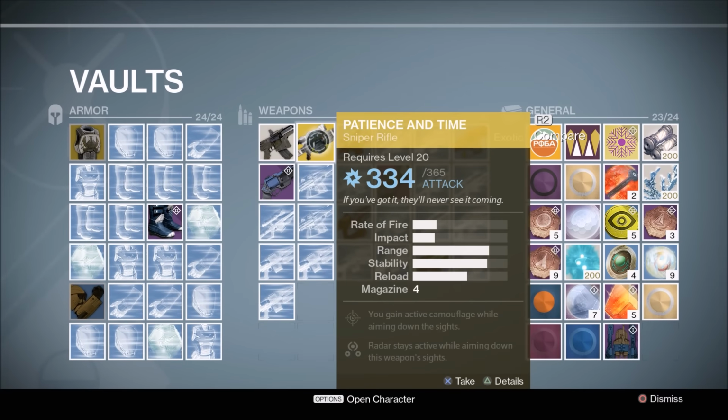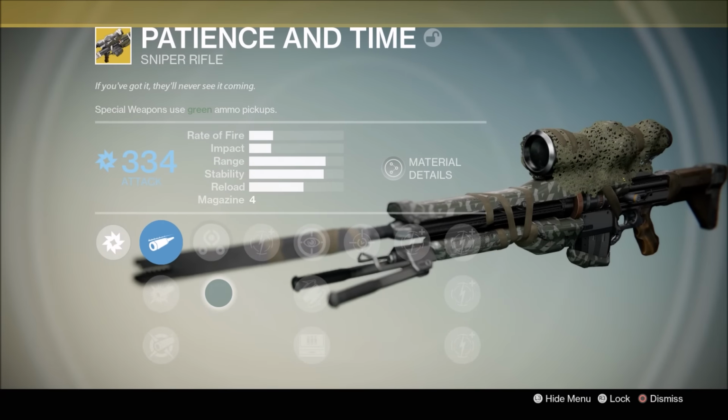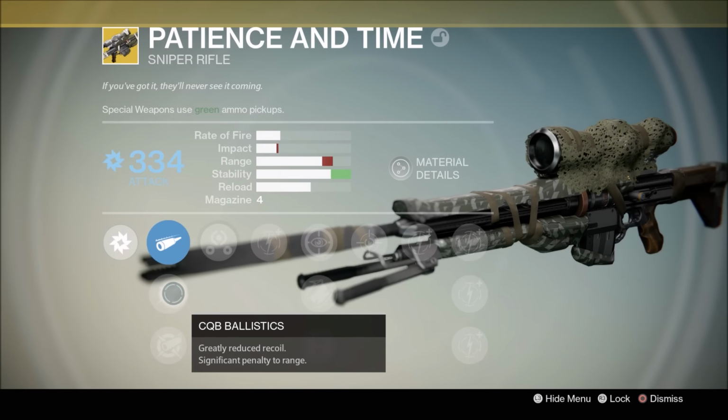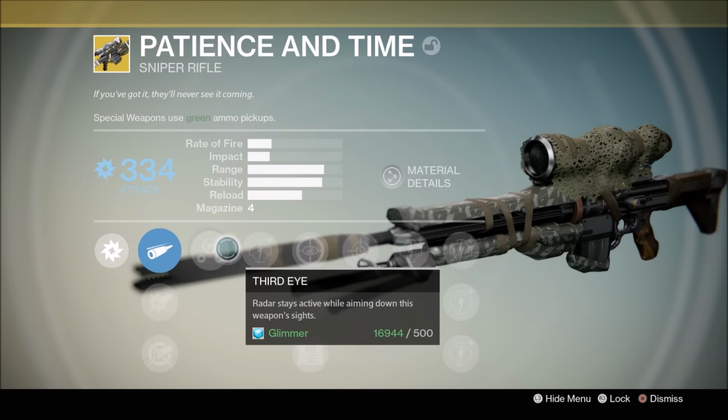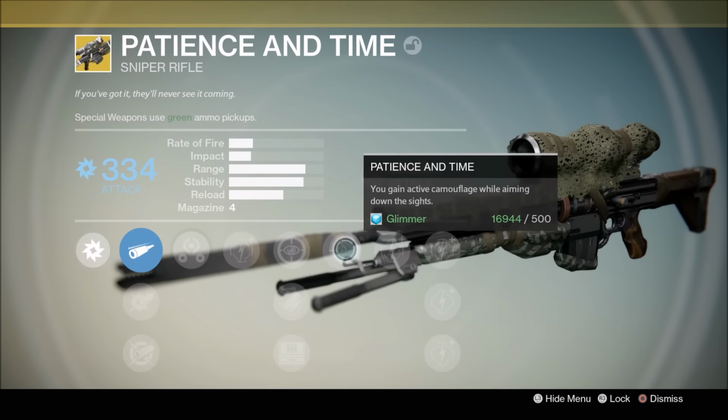Of course, there is the Patience and Time. We got another one that dropped. This is a pretty good sniper. It's one of my favorite weapons. I'm just enjoying having this exotic since I never got it on Xbox. But it's pretty decent. It's got third eye, custom optics, fitted stock, field scout, and patience and time.